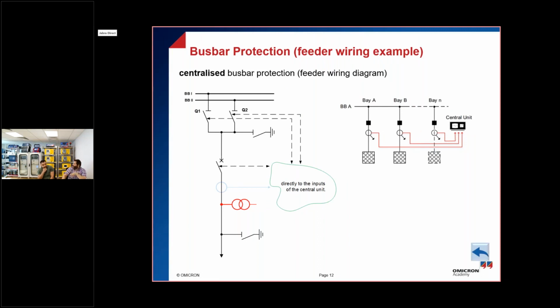As you know, in the training room, it's difficult to have a decentralized one. We have the centralized busbar from different manufacturers, as you can see in our background. About the centralized, as you can see here, we don't have a BCU, we don't have the bay control unit at all. We have only a central unit connected to current from all fields.